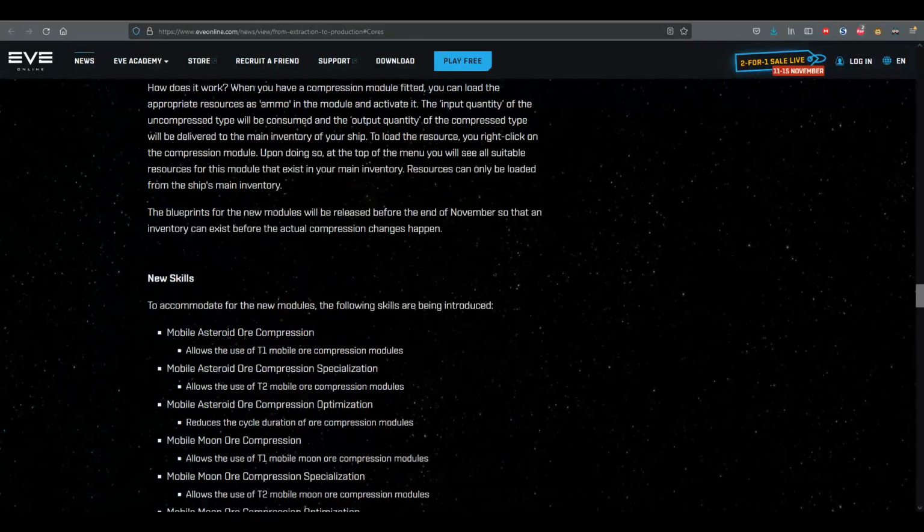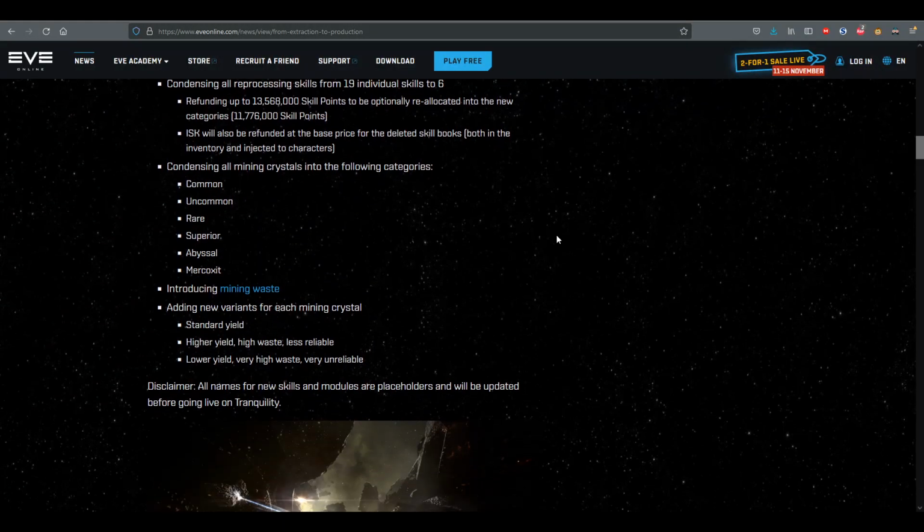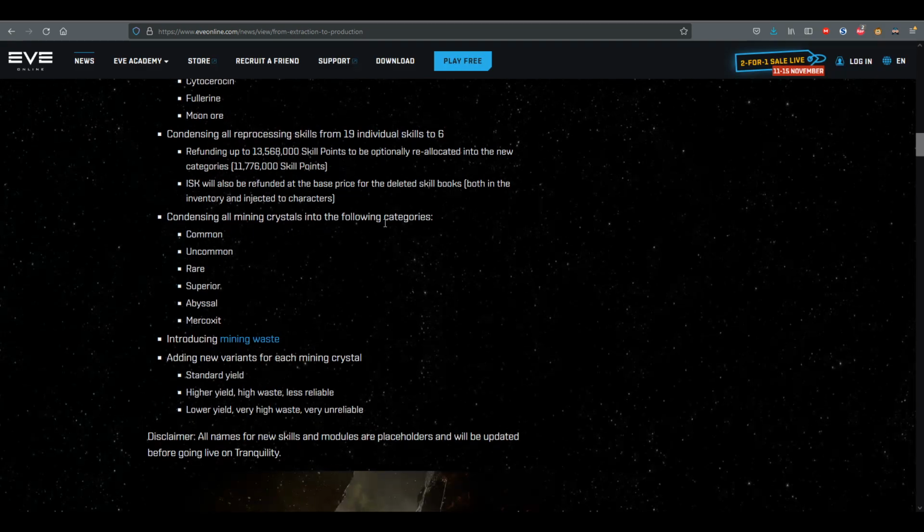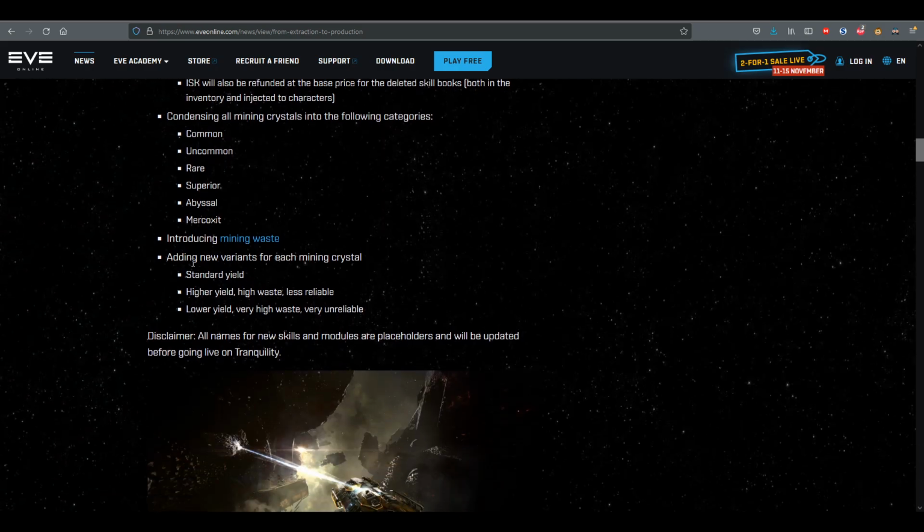But this is a very big deal. We're actually going to go back to the home page, the main page. Condensing all reprocessing skills from 19 individual skills to 6, refunding up to, wow, 13 million skill points, which will be optionally reallocated to the new categories. ISK will also be refunded at the base price of the deleted skill books. Condensing all mining crystals into the following categories: common, uncommon, rare, superior, abyssal, and mercoxit.